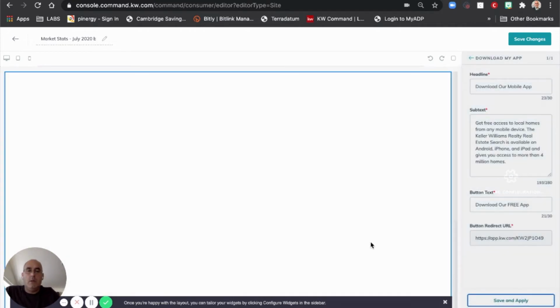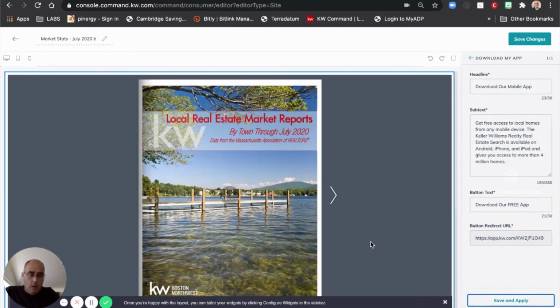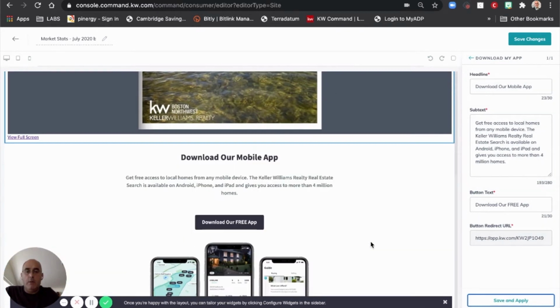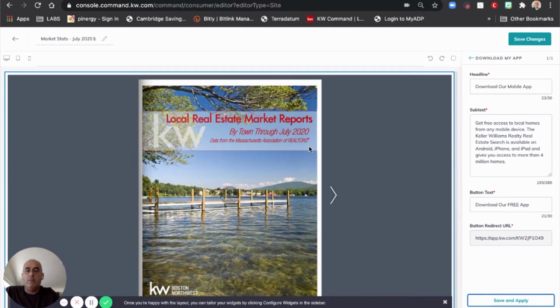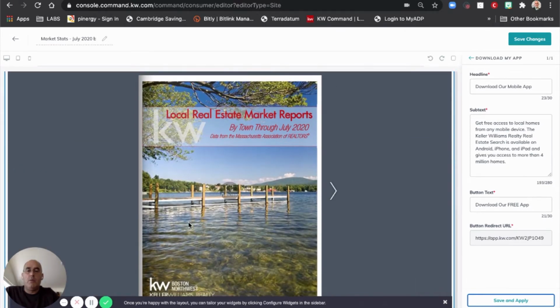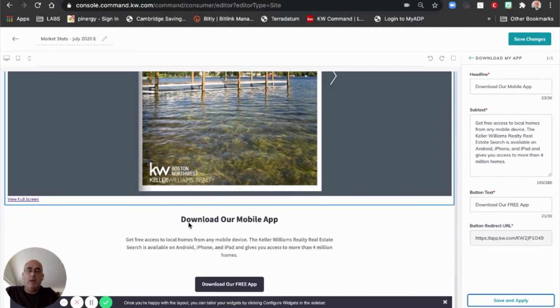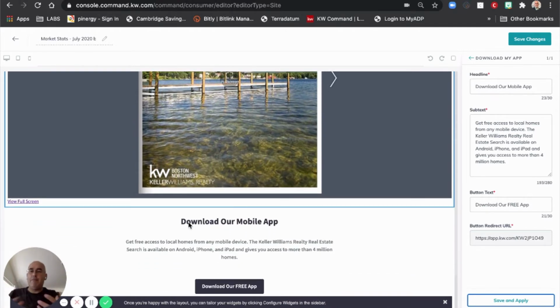And now we should have not only our widget that we put in for the consumer app with our changes, you can see that we have our full local real estate market reports. And one little caveat that I put in, because some people had said that we can't really see it full screen depending on the size of the device that we're using, is part of that code that I gave you guys is this little link here to view in full screen. So if our clients click on that, it's just going to open up a separate web page with the full FlipSnack right there for them. So just a little bonus.